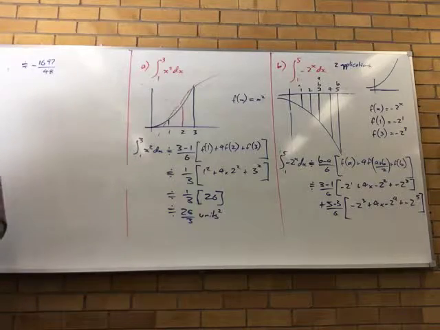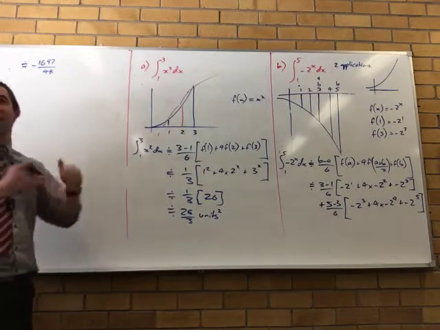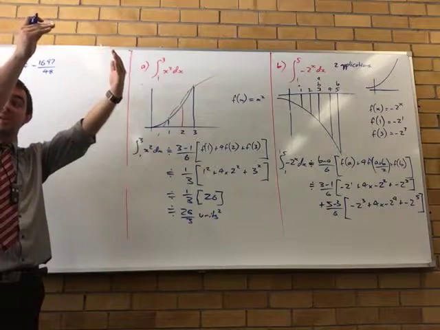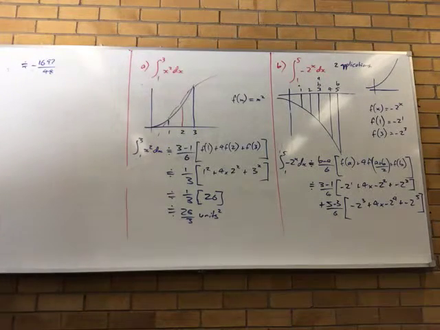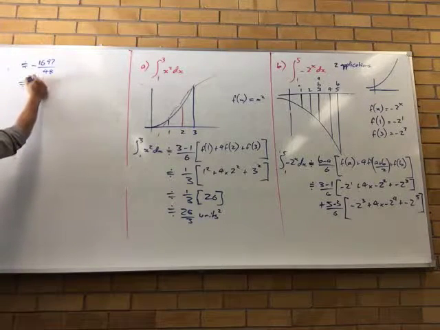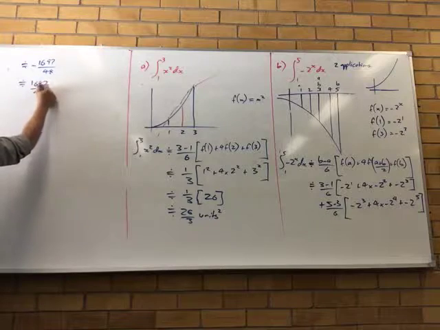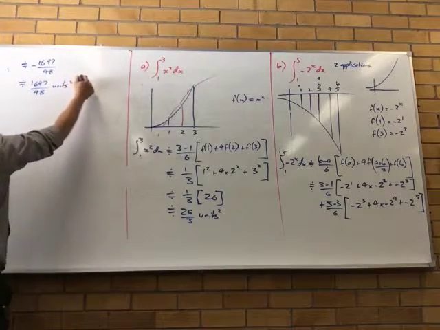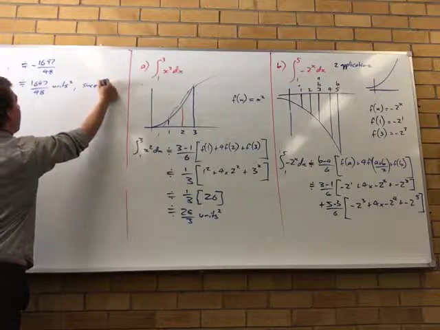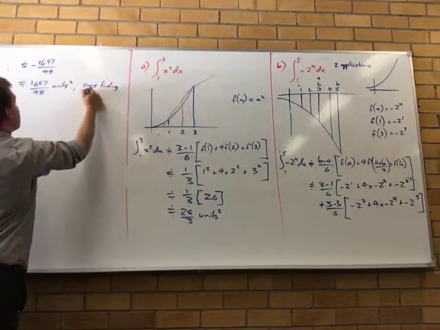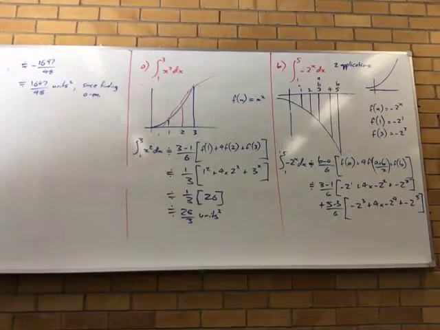Okay, so one of the things we will be doing in this topic as well is considering what happens when the curve is above in the positive y direction and what's happening with the curve below the y direction. So approximately equal to 1697 on 48 units squared. In other words, if you're getting a negative value for your area, we need to take the absolute value of it because area is always represented as a positive quantity.